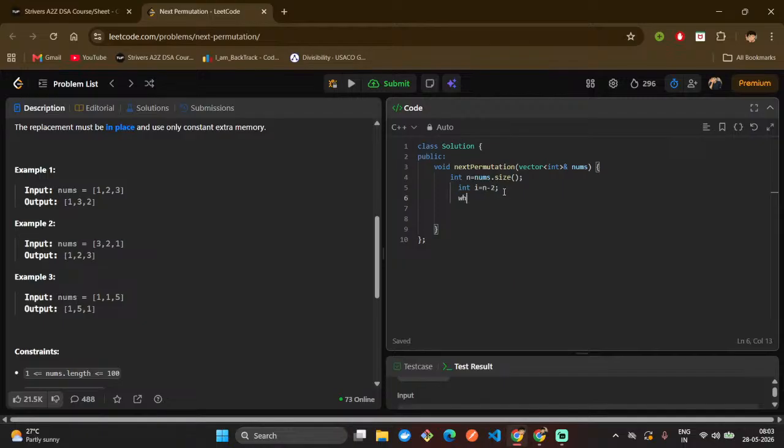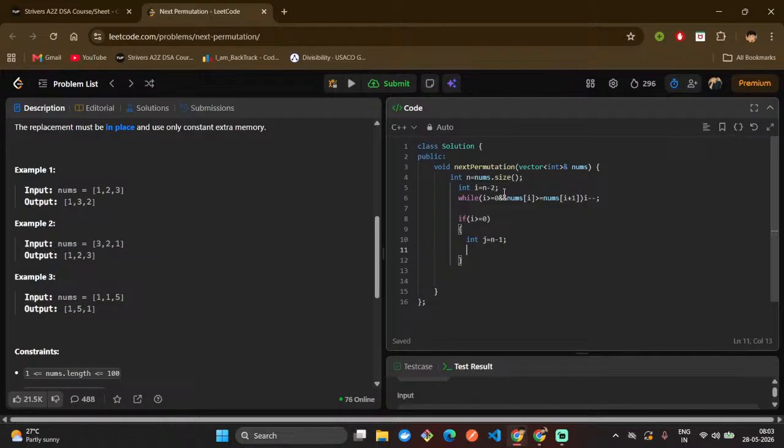And I greater than 0, and let's suppose nums of I is greater than or equal to nums of I plus 1. If it is greater, then I minus minus, right? Now if I is greater than or equal to 0, what we have to take is just n minus 1, right?